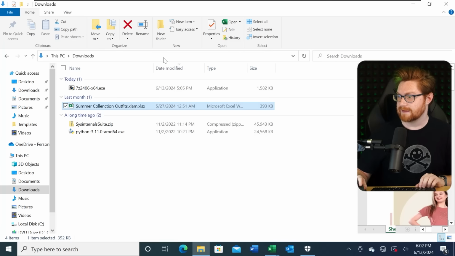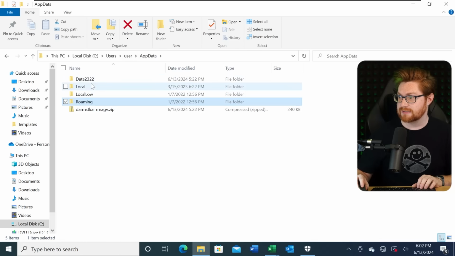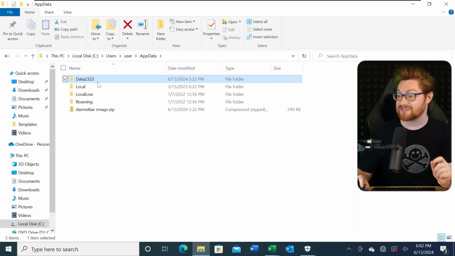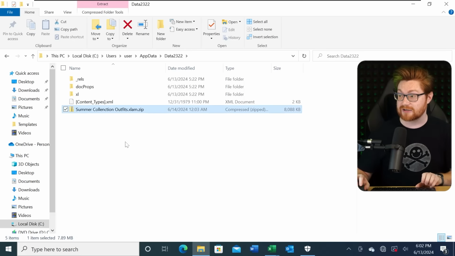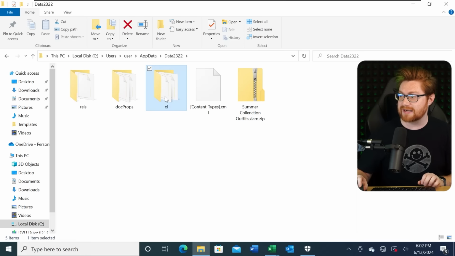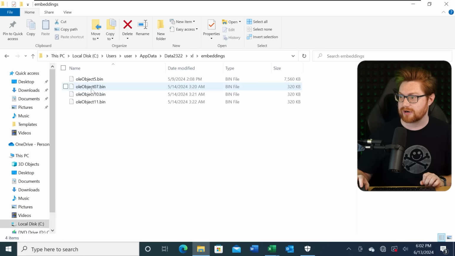Wow. And then there's one in app data, right? Let's go to that location. They put it in data randomness based off the seconds. Yeah, time based. And this is all the extracted content from it as a zip file. That's bonkers. So XL and these contents here are where the real potential malware is, right? Based off these OLE objects that were embedded and included in the file. They're all different renditions of payloads.